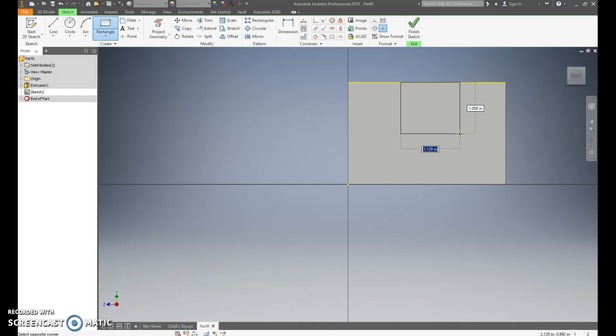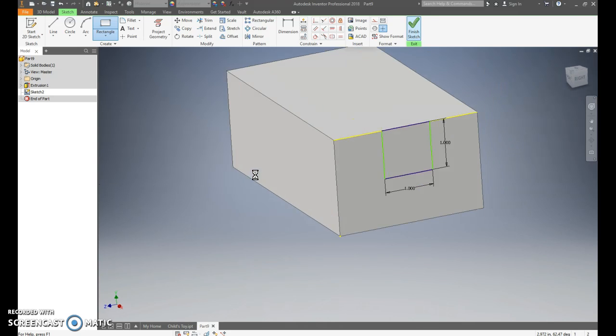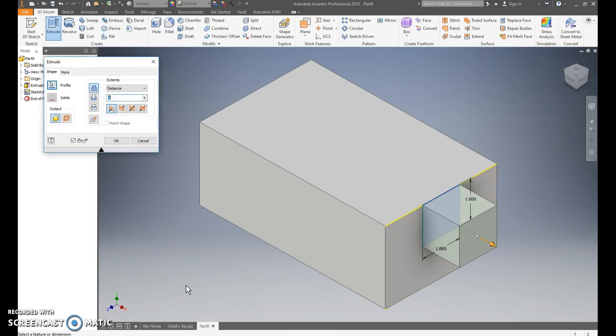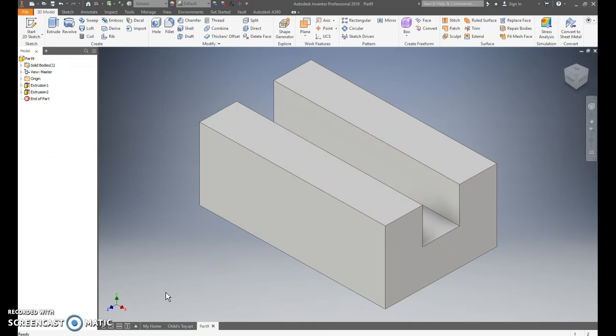Now we need to figure out how big this should be. Okay, since out of 2, we know 1 is remaining, so that number needs to be 1. So 1 tab. And then out of the 3, we know it's broken in thirds, so we know it needs to be 1. So it's a 1, tab 1, square. Hit enter, finish, extrude. And for this, since it goes the entire distance, we can click all. Click OK. And that's number 5 for you.